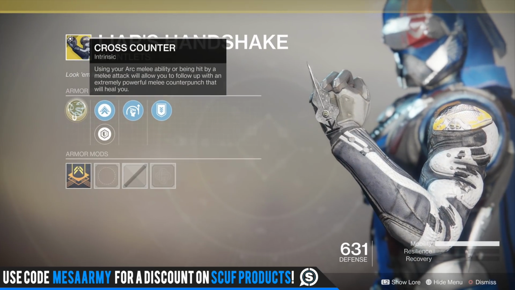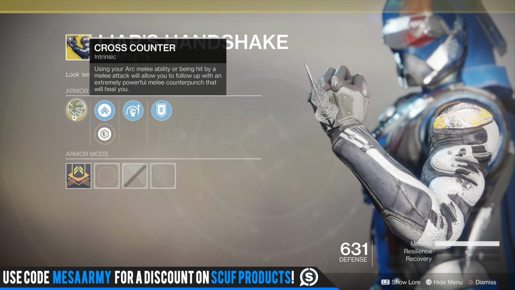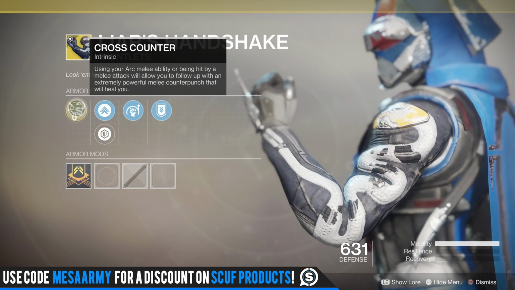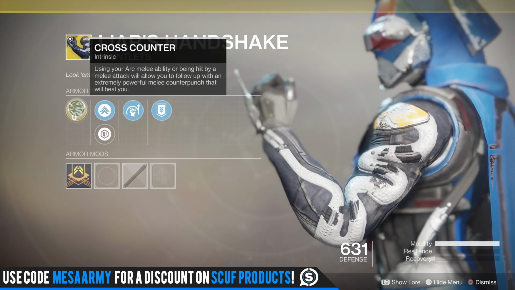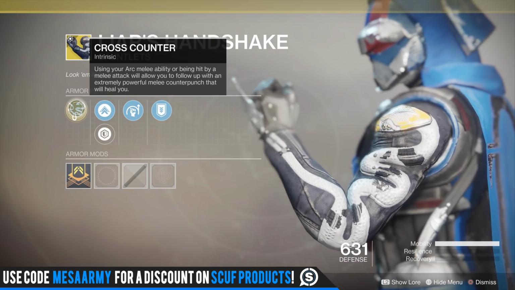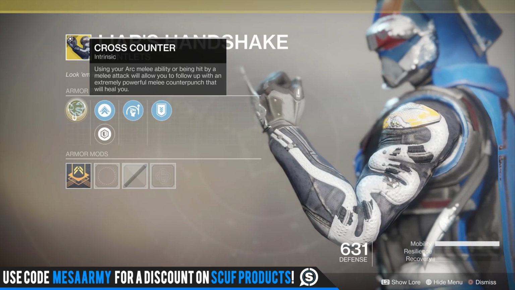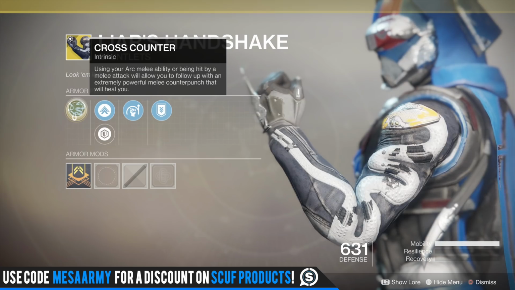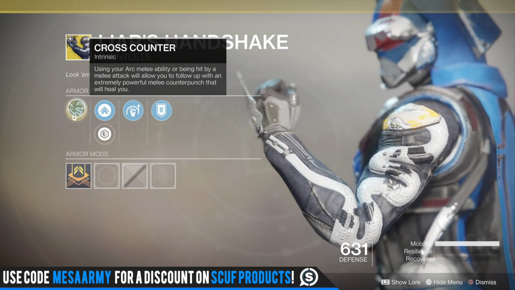For the Hunter, we have the Liars Handshake, and this is going to be for your Arc Strider, and we'll see if this will make me put down my good old Radiant Flux. So, using your Arc melee ability, or even being hit by a melee attack, will allow you to follow up with an extremely powerful melee counterpunch that will heal you. So I could see that being useful in PvP. You get meleed, they may not kill you, and then you're going to turn around and punch him back and do a lot more damage. I wonder if that counterpunch in PvP will be a one-shot kill.